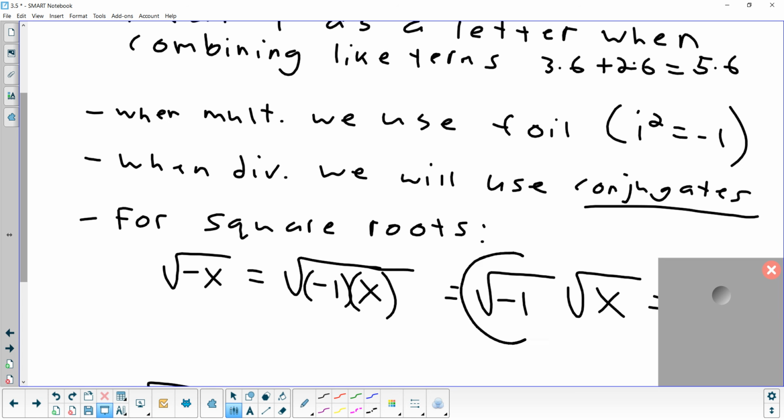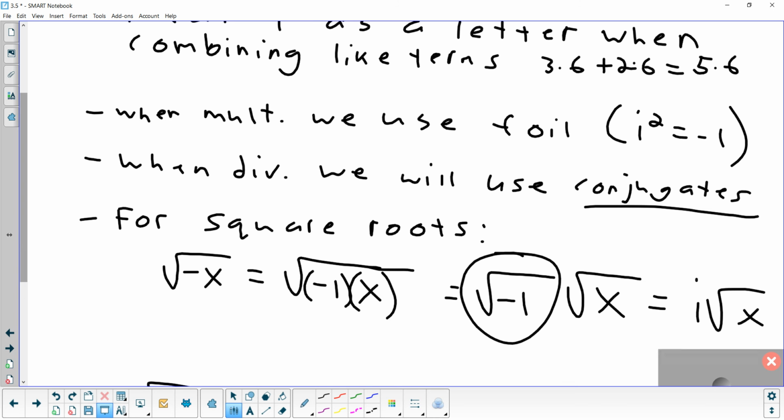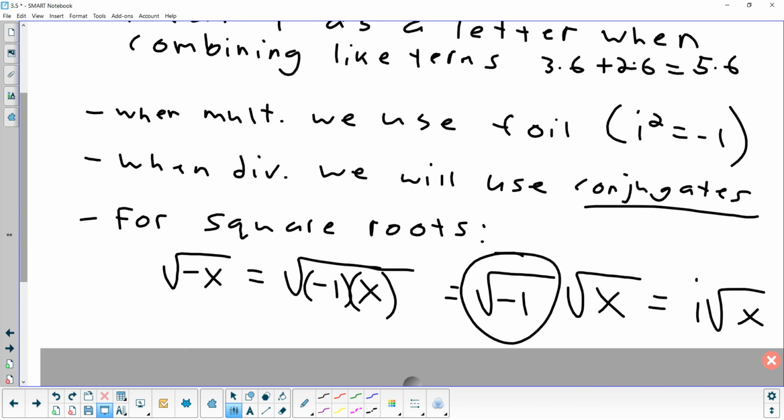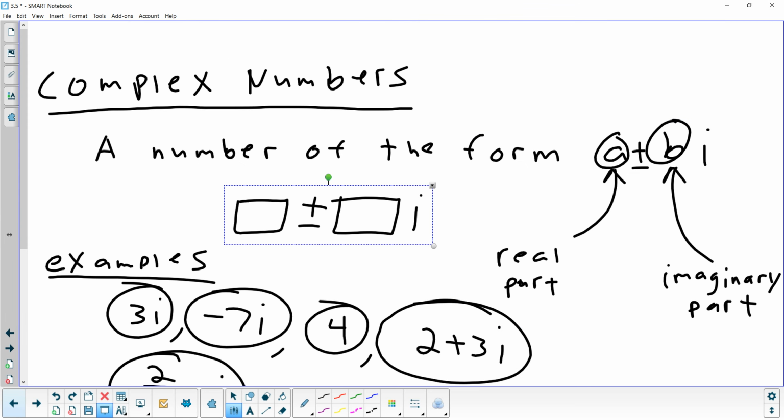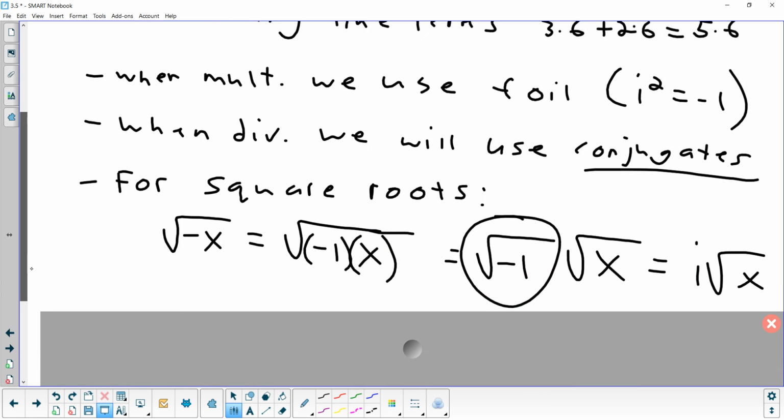But this is something special. What is the square root of -1? Yep, i. So, if you have to take the square root of a negative number, this is how you write the answer. The negative comes out as an i, and you're still left with the square root of x. Now, you might look and be like, well, wait, you just said we usually want to write it with the i after the number. Well, with square roots, that's kind of an exception. We put the i before the square root.